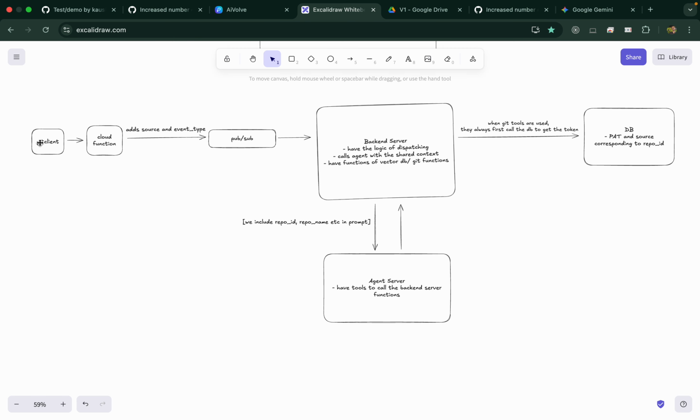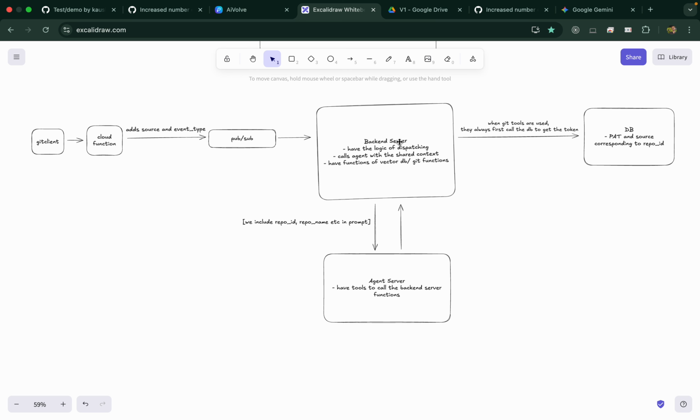So we have a Git client. Currently it is GitHub, but our project is configurable for GitLab, GitHub both, and even more. Then there is a cloud function. This cloud function is a secure entry point where we check all the signatures and the correct Git client from where it is coming. We use PubSub to maintain the messages and handle the retries.